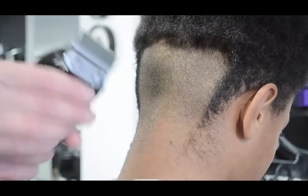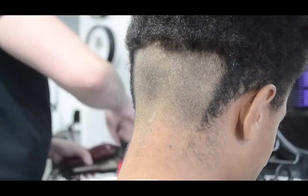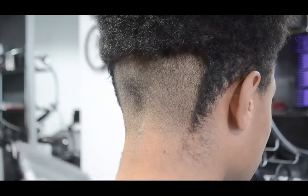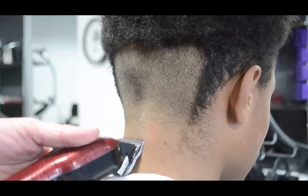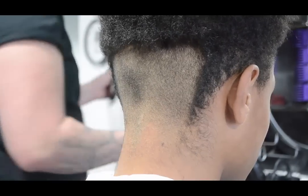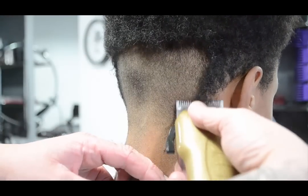But with my Fade Masters, the difference between Fade Masters and the US Pros, just quickly, is their heads. One has a clear pivot and the other has a surgical flat blade for getting them fades nice and tight, nice and in. The pivot will rotate off of the hair. So that is a little tip for when buying these two different types of clippers. Which ones do you want? Whichever one suits you best.